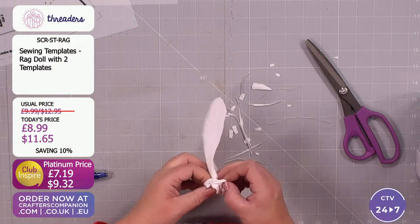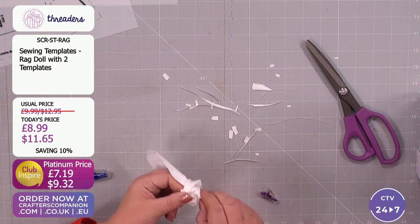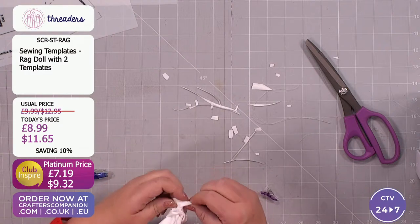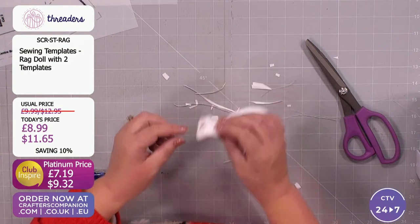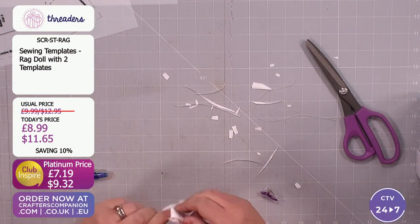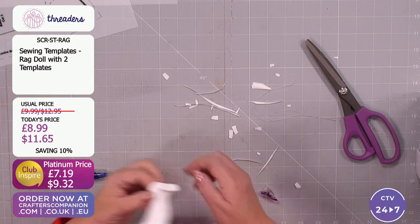And then they're easy to stitch together because you're just going to stitch them onto the body. So you will stuff these first, then you will make the body, and you will stitch these to the body before you stuff the body. But you make the whole thing in one go. So if I turn this around the right way, so you can see. Oh, there we go.